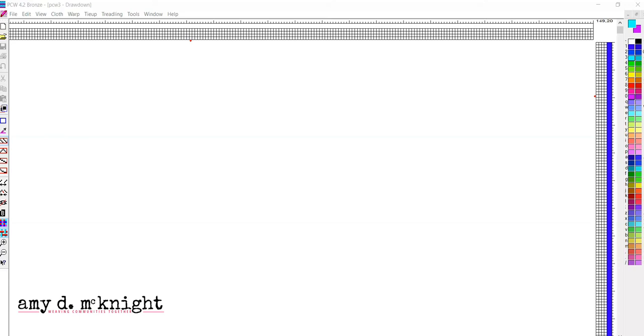Now, I must preface this by saying that I am by no means an expert at using this software. I've only used it a few times. When I'm creating something, I kind of make it up as I'm going, so I don't ever really draw out a draft even on paper. I'm just playing. So I may go 1 2 3 4, and then I'll maybe do some points. So I'll turn it and go 1 2 3 4 3 2 1 2 3 4 3 2. You'll see that when I'm doing it in a minute.